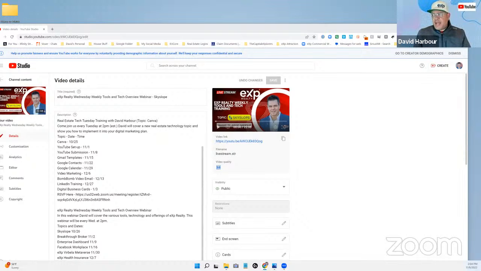So now I've gone inside my dashboard. How do you get there? Very simple. Go to your channel in the upper right-hand corner, okay? And then I can go to the dashboard, which is where all of your video content is. If you go here, on the right-hand side you'll see your channel, your YouTube Studio. If I click on that, bada bing, bada boom, it'll pull up the tools that are necessary for helping you with editing that video.